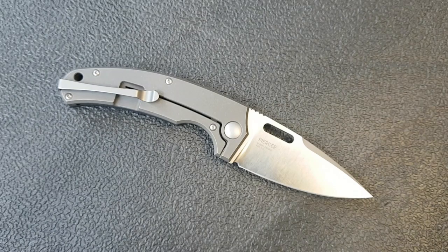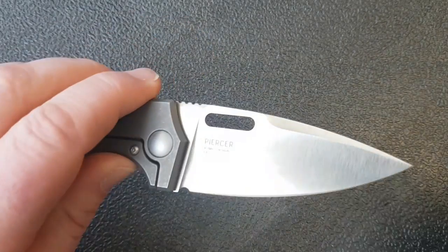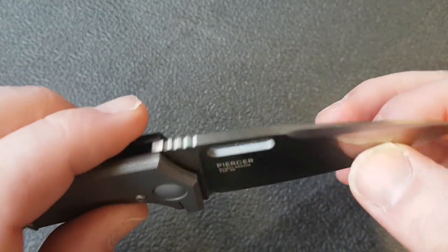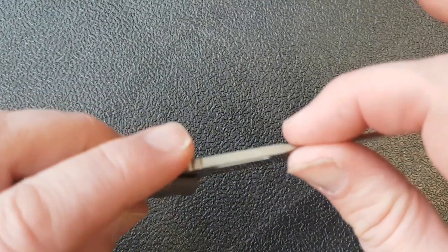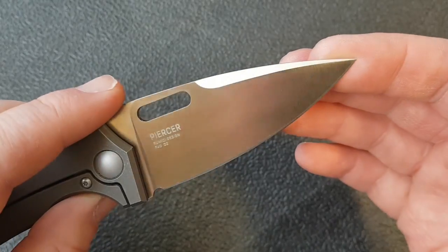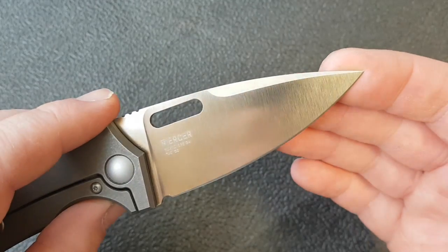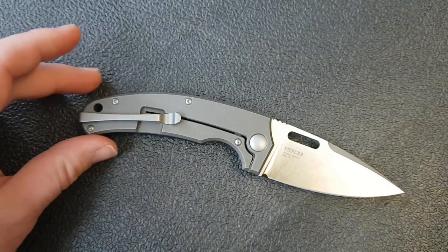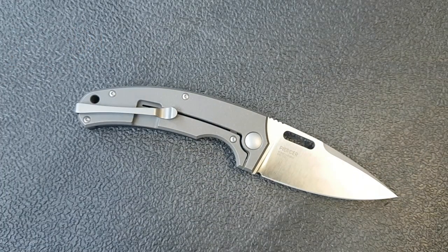Blade on this is D2 steel. Obviously, it has a full flat grind. We've got a bit of a swedge up front here, nice and thin behind the edge, and it's not super thick blade stock to begin with, so this is a knife that cuts really well. I guess slices really well. It's one of those knives that if you're going to be cutting up apples or carrots or something on a regular basis, this is going to be a good option for you.